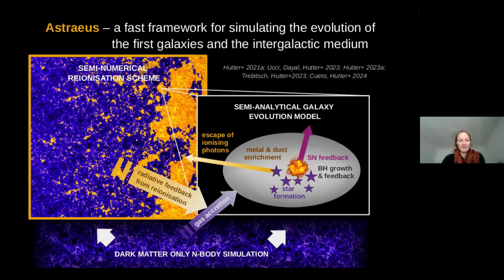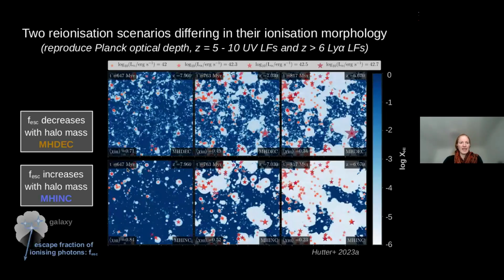And then on the fly, for each snapshot or time redshift, we essentially compute, if we have all these galaxies, how would the ionized regions grow? And because we track this on the fly, we actually can also account for radiative feedback from reionization. Okay, so this is a framework with which I did my two simulations, with whether the faint or bright galaxies drive it. And so here you see the results.